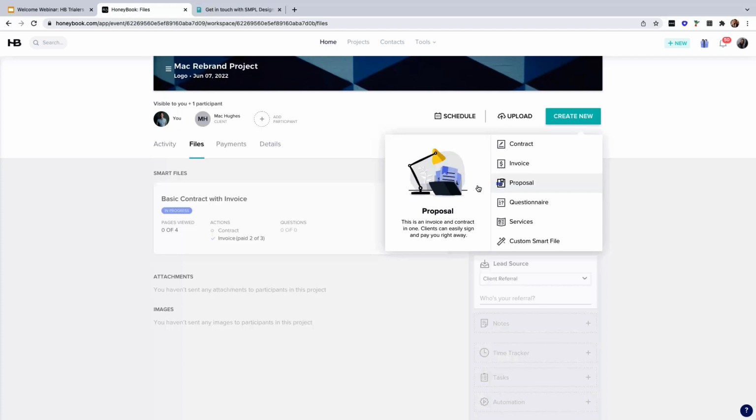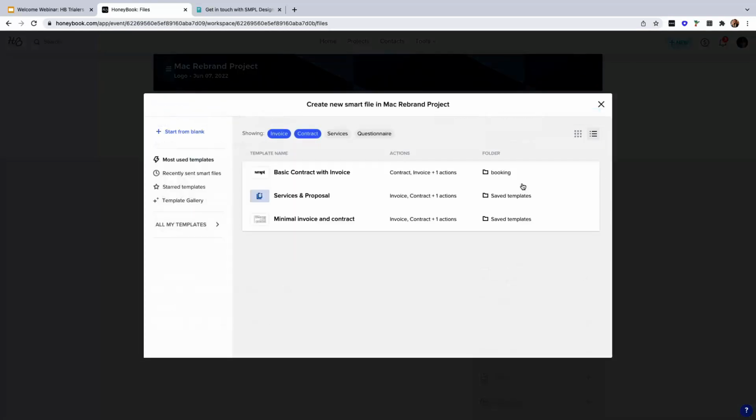But just for right now, we're again just kind of backtracking through our process here. What does it look like when it comes time to book a client? So let's say we're going to send off a proposal file because we need our contract signed and our invoice paid on the same day. So that's right away going to open up this view of our different template options. We've got these filters up here for invoice and contract elements. If I wanted to include additional elements in this document or filter down my templates to search for those, I can do that here. But let's say I want to go ahead and send this basic contract with invoice. This is kind of my go-to template maybe, so I'm going to pop that in.